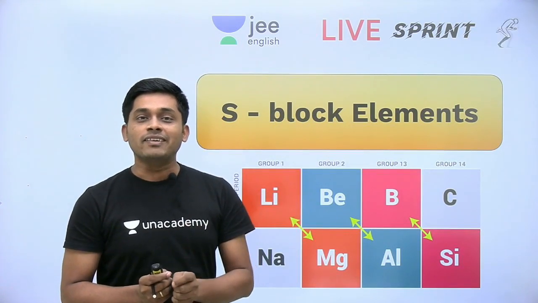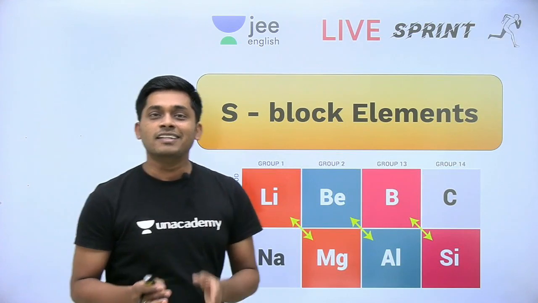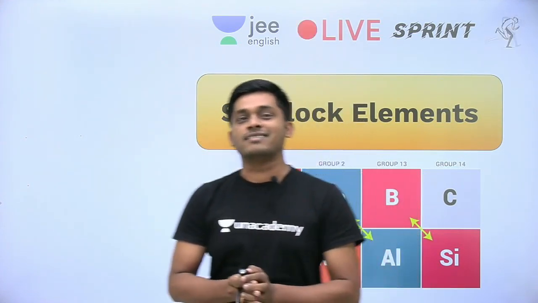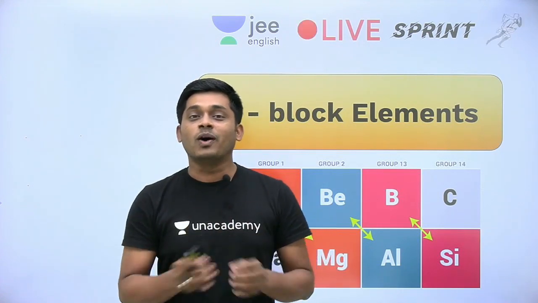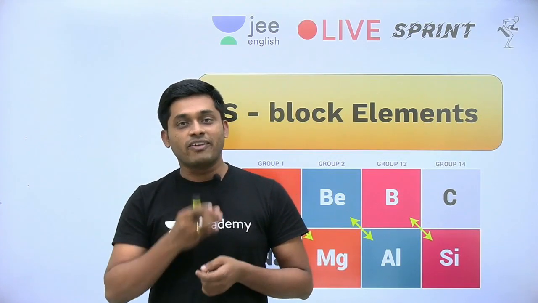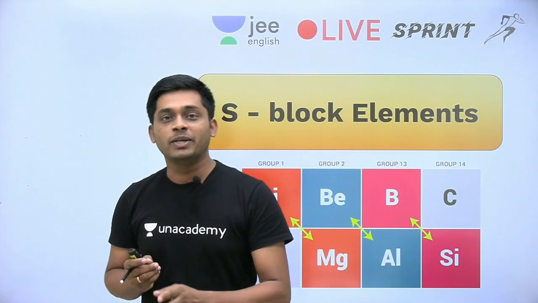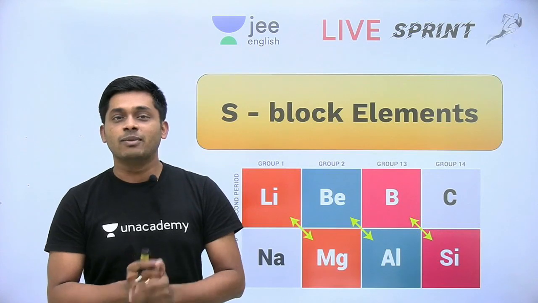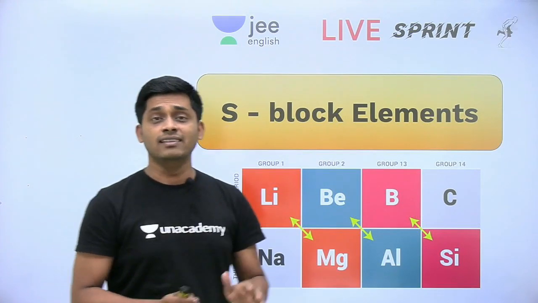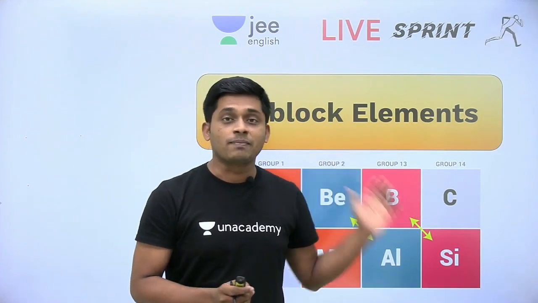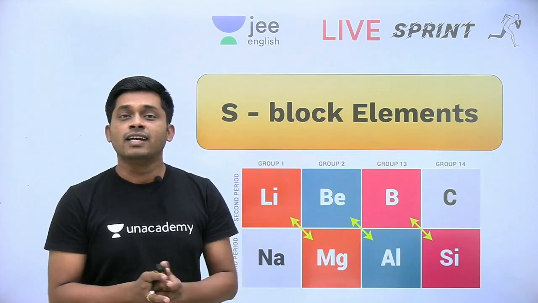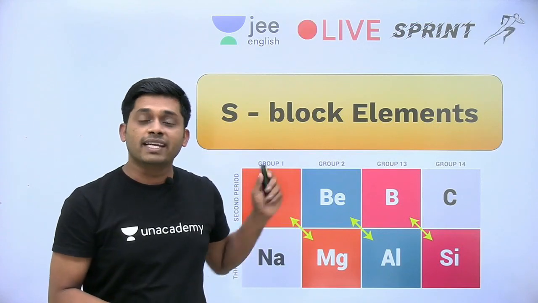Today's session will be a very easy session because it's S block elements, alkali metals and alkaline earth metals. Most of you already revised the theory. Now we will be doing simple questions because this is a scoring chapter. We'll be doing mains level questions, so we cannot expect advanced level questions from this chapter. Get ready guys, we'll begin the session.